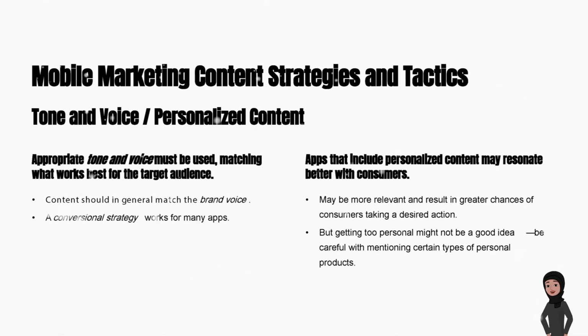Building on those foundational content choices, let's talk about how you present your brand's personality. This brings us to tone and voice, as well as personalized content. It is essential to use an appropriate tone and voice that directly matches what works best for your target audience. In general, your overall content must align with your established brand voice. And for many mobile apps, adopting a conversational strategy yields the highest engagement.